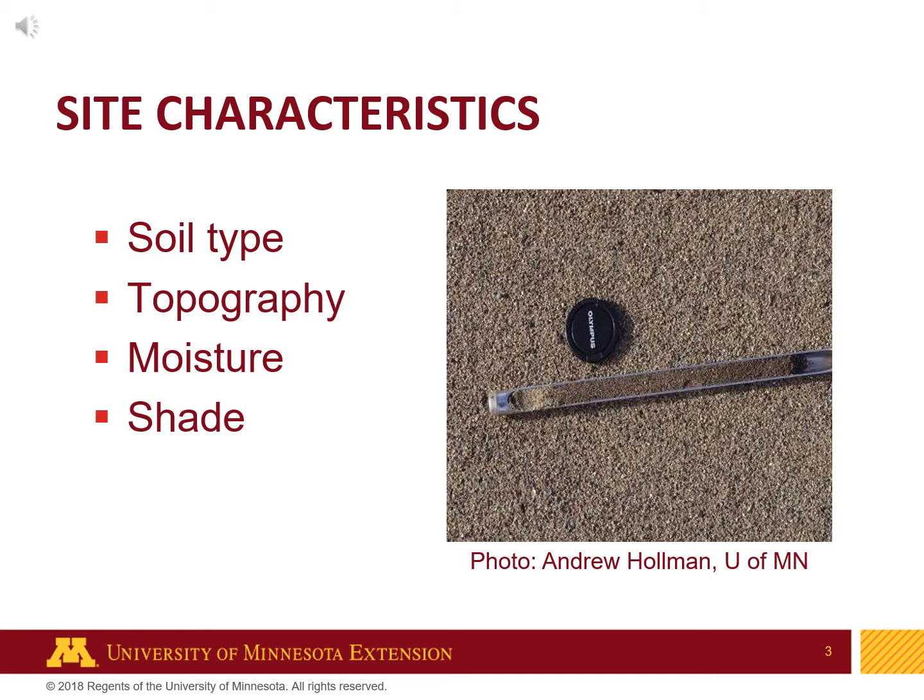Other questions include, what is the topography? Level or hilly? Is irrigation available to supply moisture during establishment? Will there be water available for periods of drought after the turf is established? How much shade or sun does the area get? These are important questions that will need to be addressed prior to establishment.